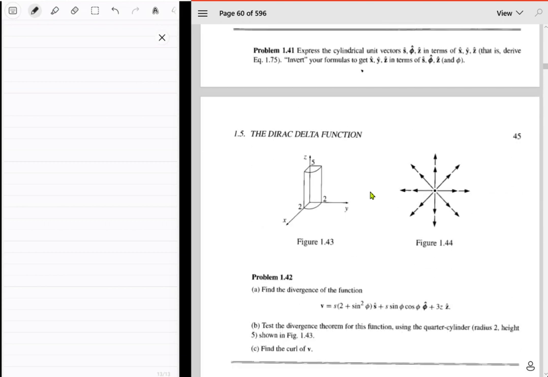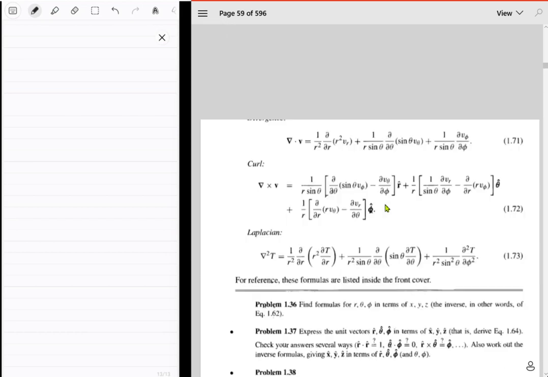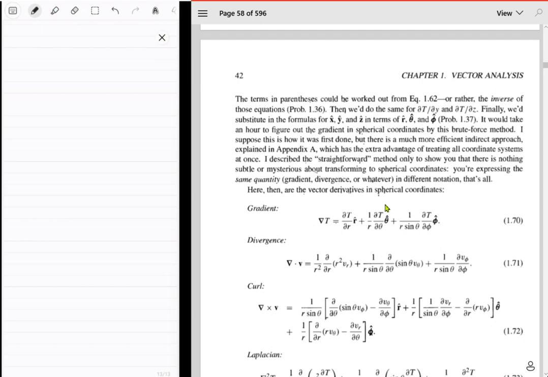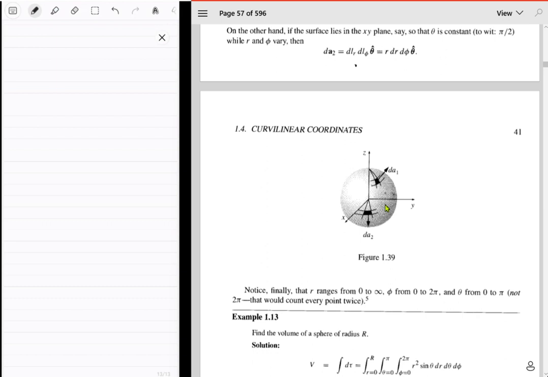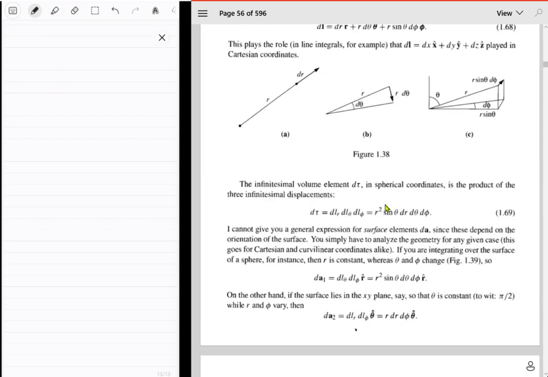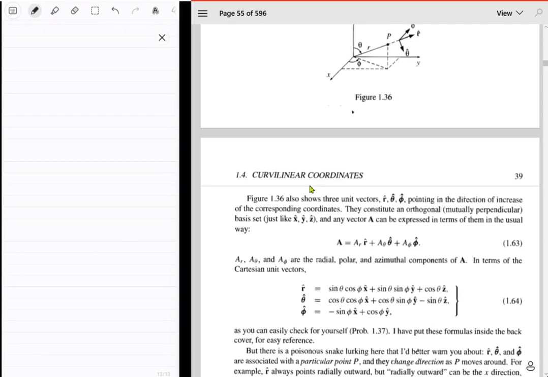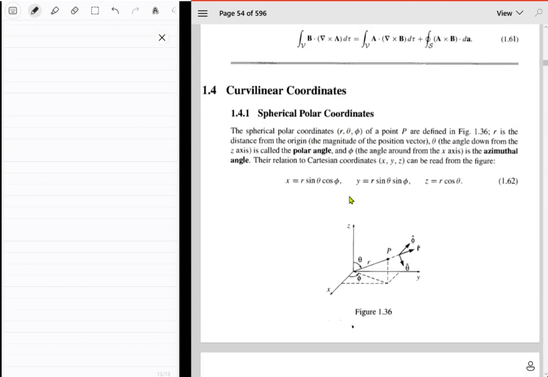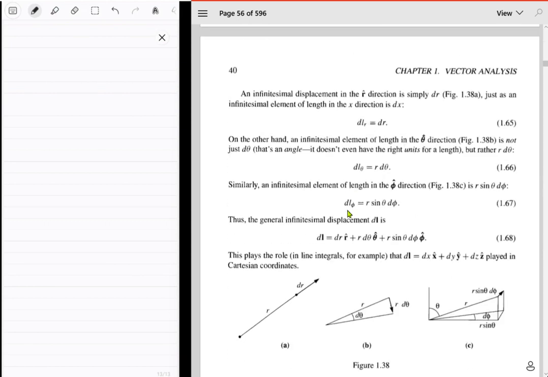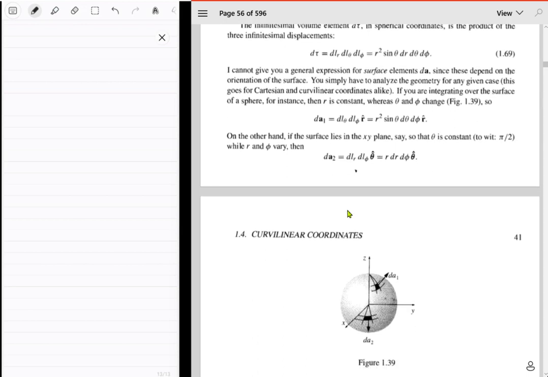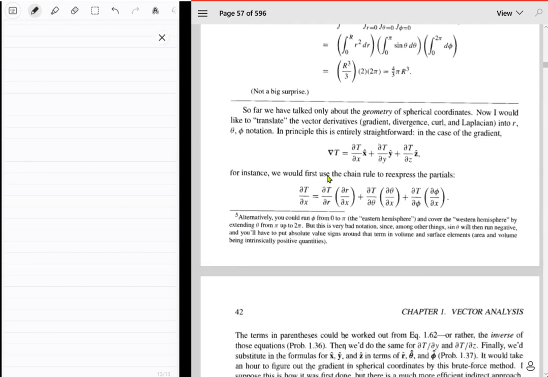Right, where was I? Oh, this is not what I wanted to do. I wanted to do the problems first. Right, this is where it starts, right? Where's the first problem? Oh, I don't want all that. Just give me a problem first. This is an example, not what I want.